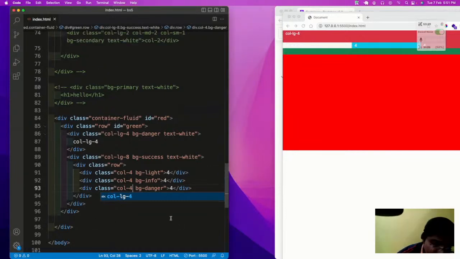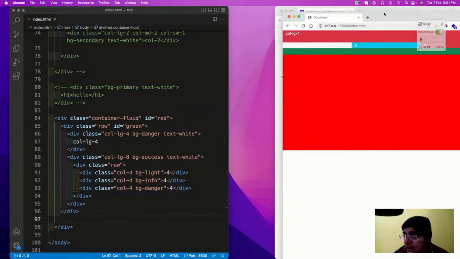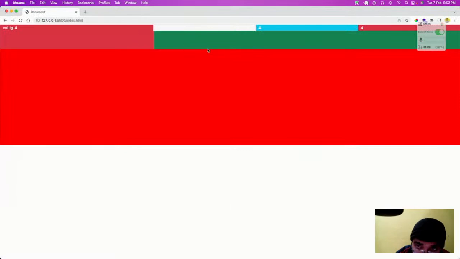That is what we have created. So we have created a column inside a column, but we have created a row first. So that is how we can create a column inside a column.